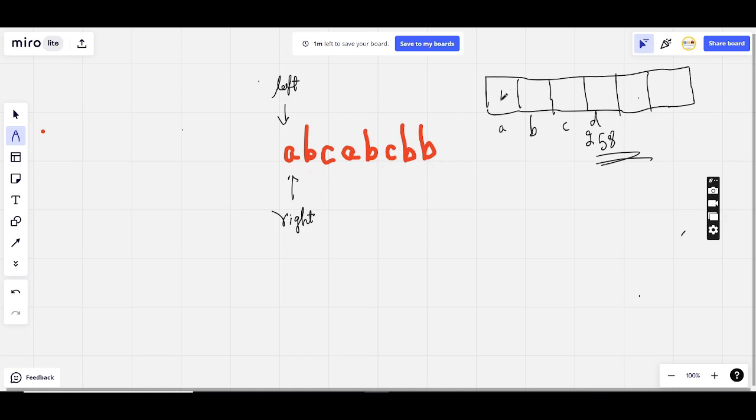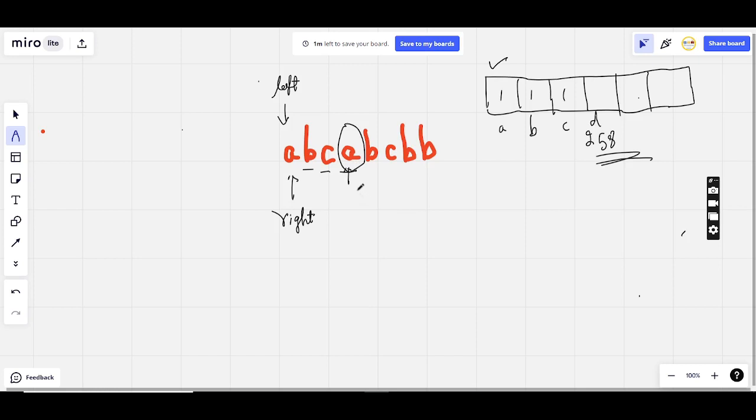Let's put 1 here. Let's move to the second character, B, and record the frequency of B. Move to the third character and record its frequency. Let's move again to the fourth character. We have A again. Now, I can see that A already has 1 in it. That means we have a repeating character.